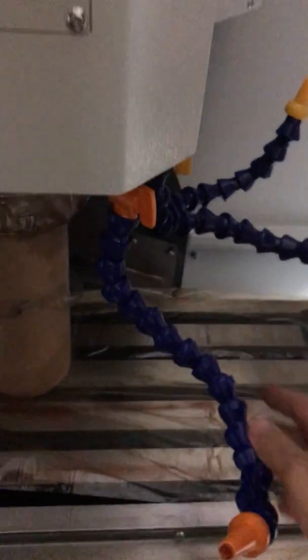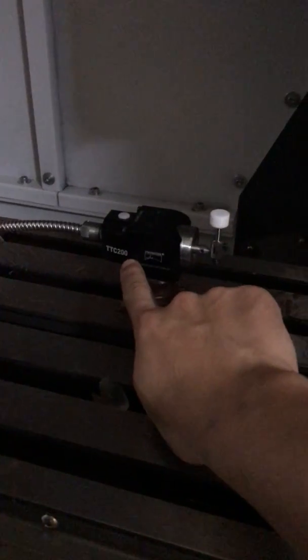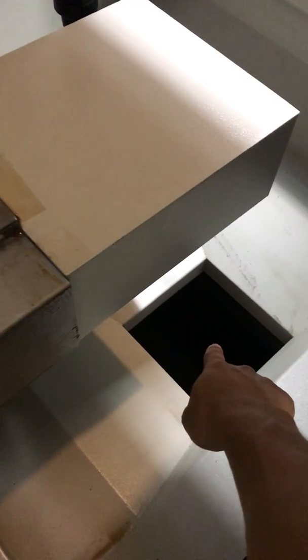So there's a spindle, the coolant nozzles. These are fairly larger than the small 1/4" Lock-Line. These kind of look like maybe 3/8. There's a table, the TTC 200 tool setter. Then you have the metal way covers. That's nice. You have a pocket for chips and coolant over there, and another one, not quite identical, a little bit bigger on this side.